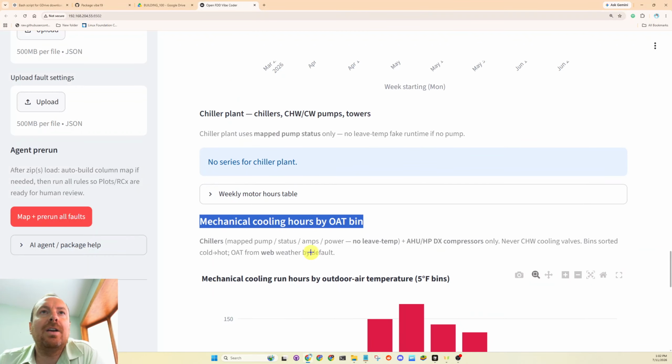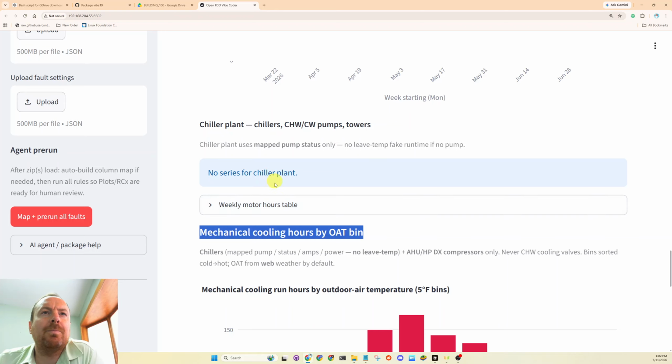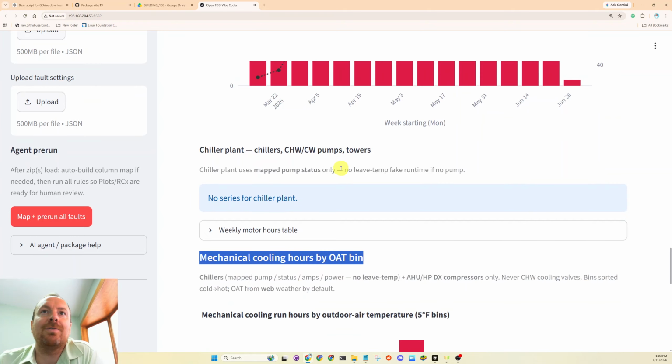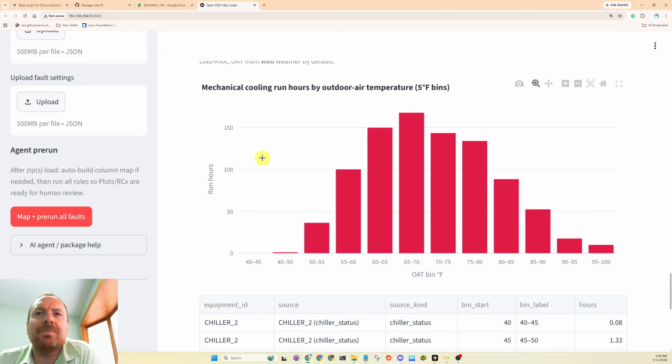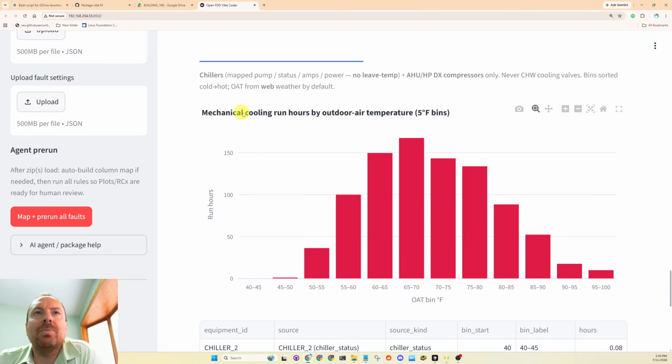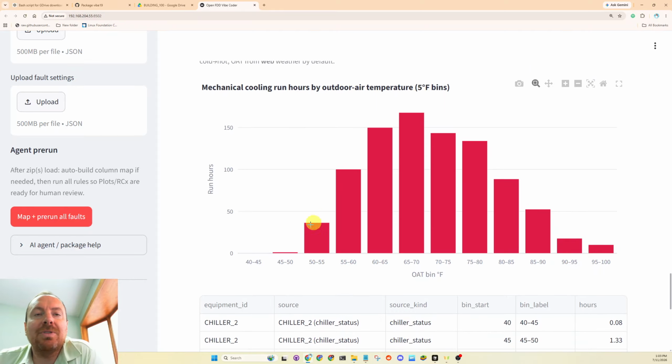Okay, so something's wrong. It'll make a plot kind of like this for the chiller 1 and 2, but what it did make is total mechanical cooling run hours per outside air temperature bins. This is something that's common in mechanical engineering theory, and they do calculations like this for energy reduction.